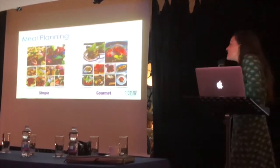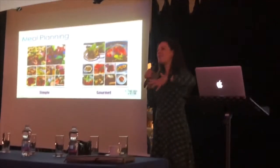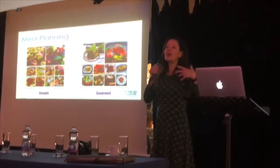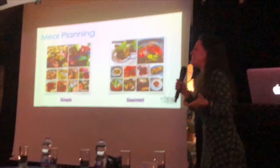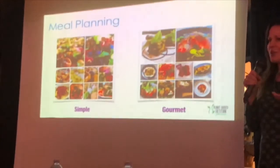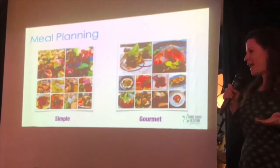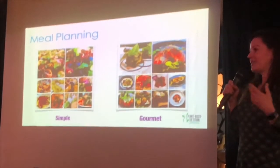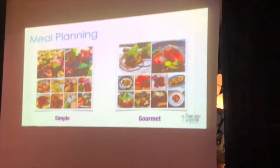So the point here is that there is such a spectrum. It doesn't have to be either or. It doesn't have to be extreme. I want everyone to feel like they could dive in no matter what the budget, no matter what the ability in the kitchen. Like I said, you don't need to be a trained chef. I want people to know that everyone can learn how to bake a perfect potato, and everyone can learn how to whip up a really good batch of rice and beans. But you could also get really creative and it could be really fun.